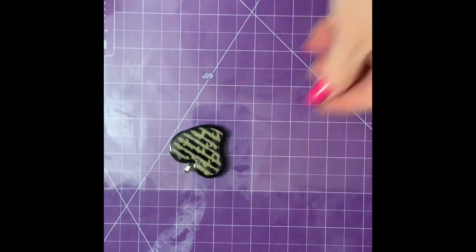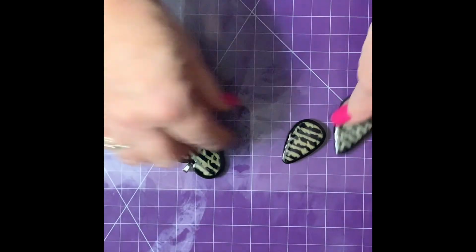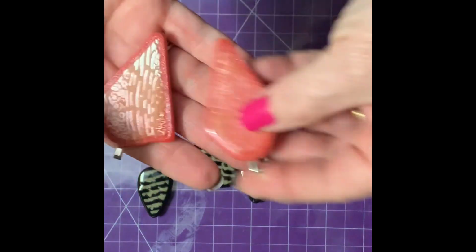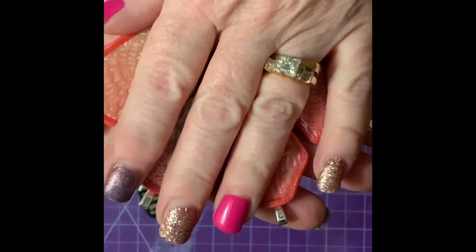Came out quite nice. I've done some other ones with, actually this one's not finished yet, I still just had to put resin on this. And here's some other ones I've done, practicing with a different silk screen stencil.